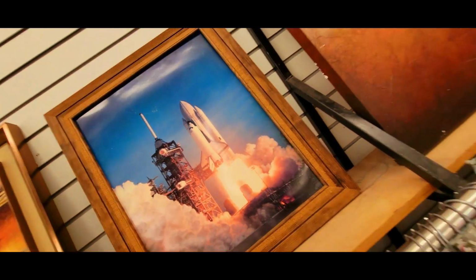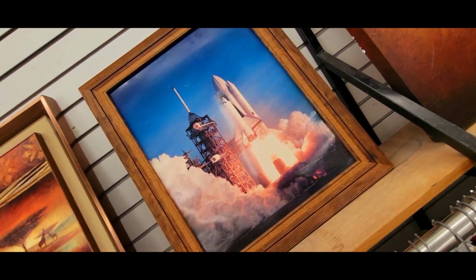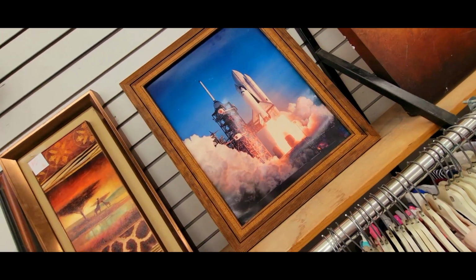It's kind of blurry, though, and I guess they went $10 for it. It's got some damage on it, but it's pretty cool. Nah, I don't need it, but I certainly do remember when they were going up. I was living in Florida when they were first doing all that. All right, nope, gotta get out of here.